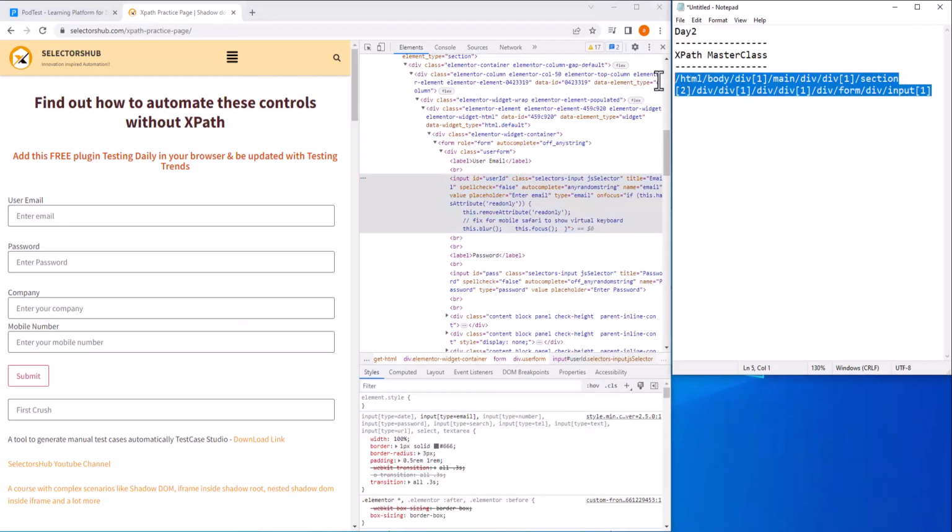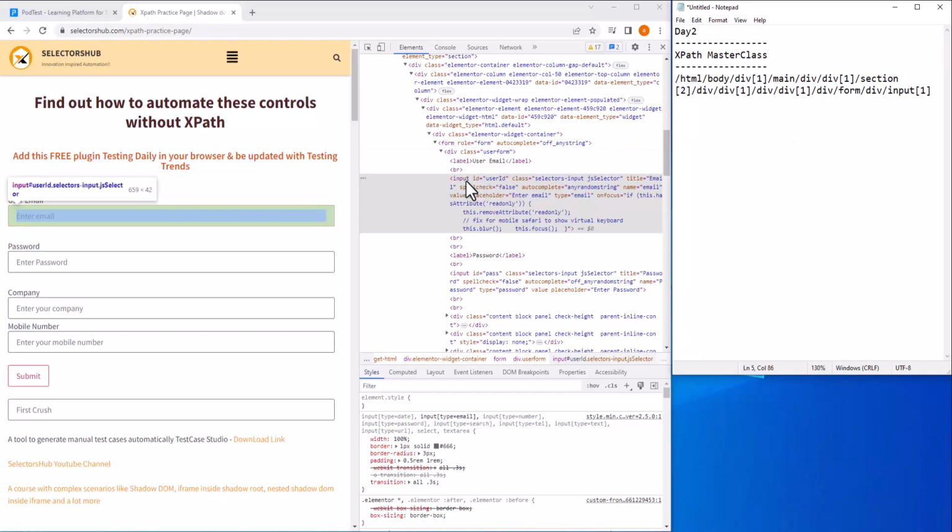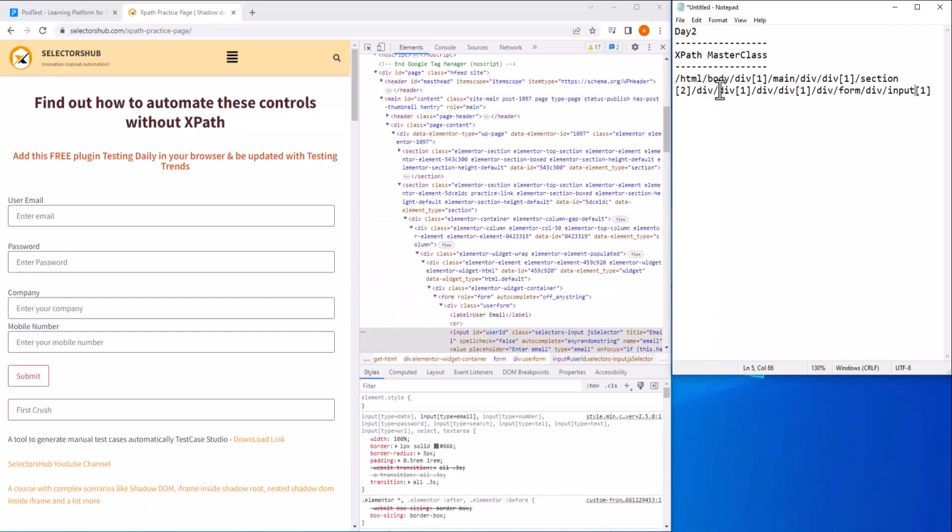So if you see how long this absolute path is, right? And it is covering all the hierarchy, right from the HTML tag till the input tag, whatever hierarchy it has to follow. So it is saying go within that, start from root, go to HTML tag, within it we'll find a body tag, and then we will find the div tag where there could be multiple, so go into the first div tag and so on, and then in the end reach this input tag. This way of writing an XPath is not recommended at all. We should avoid writing these kinds of XPaths.